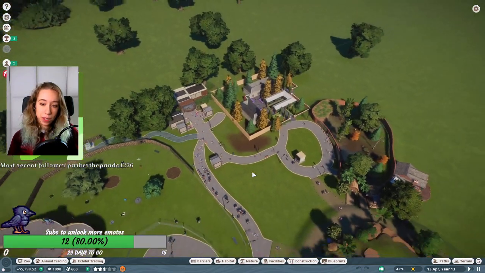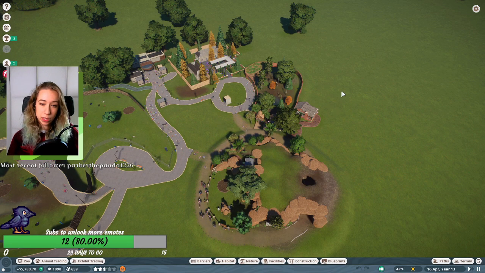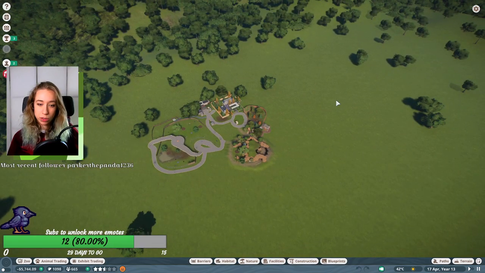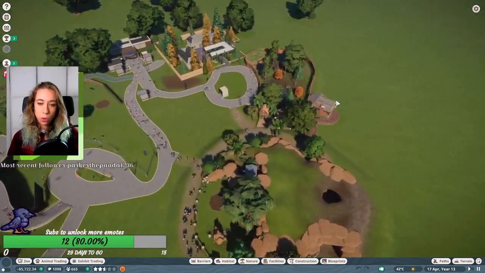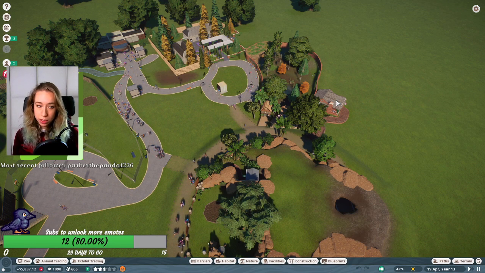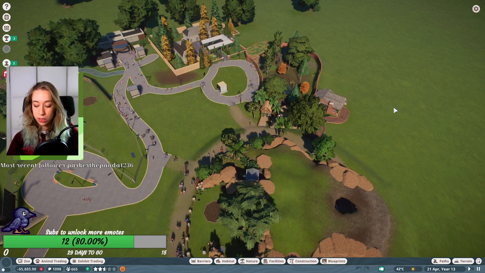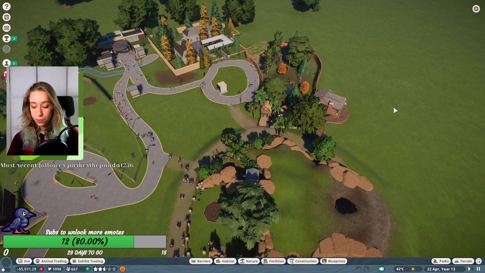Now, the thing is, do I want to keep building this zoo with other people's creations and hope the end result looks good? Or am I just gonna download a completely done zoo and just manage it instead of building stuff myself? That's what I'm thinking about.